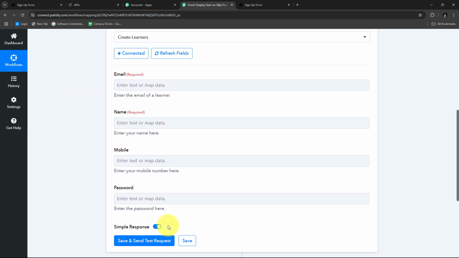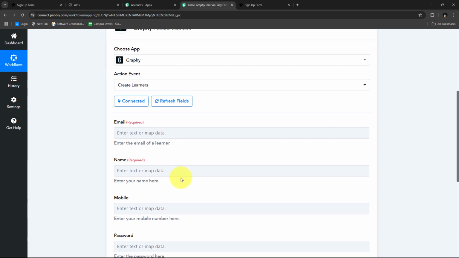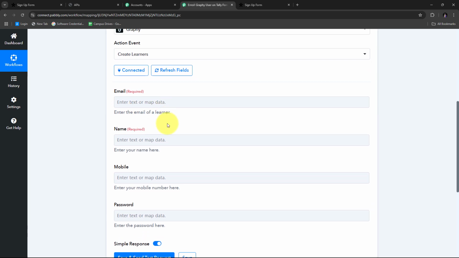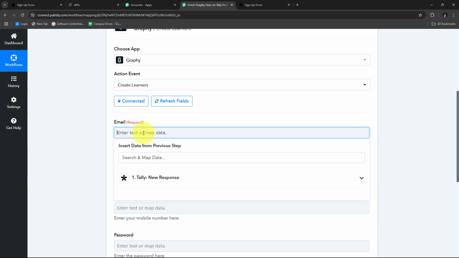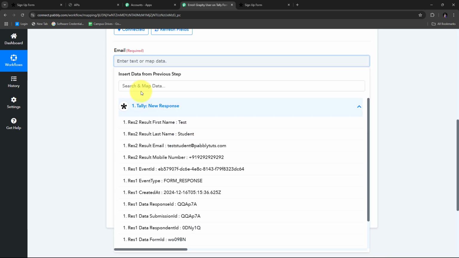Now what I need to do is fill all these tabs to create a new learner in my Graphy account. And here in this tab, I'm going to use all the details, all the response that I have received of my user from my teleform submission. So simply I'm going to use my response of teleform, and from that response I'm going to get all the details of my user and map those details here in these tabs. So for that I need to use mapping, and mapping is a technique through which I can retrieve the data from the previous tabs, and the data that is changing will get replaced with the new data in real time.